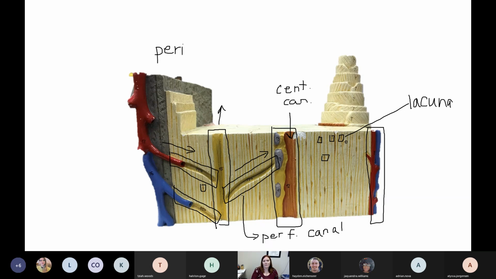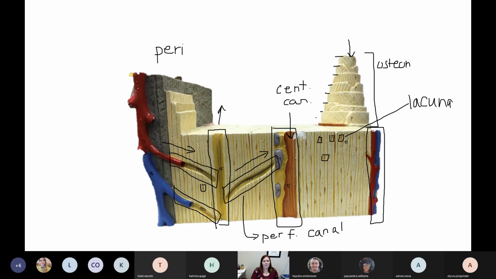And I'll mention that from this side view, you can also see this wedding cake thing over here. This is an osteon. So remember from our word math, right, that osteons were a central canal, which is in the very middle right here, and all those rows of cells that are found below it. So osteons, a central canal, and the concentric lamellae, or the circles that go around it.